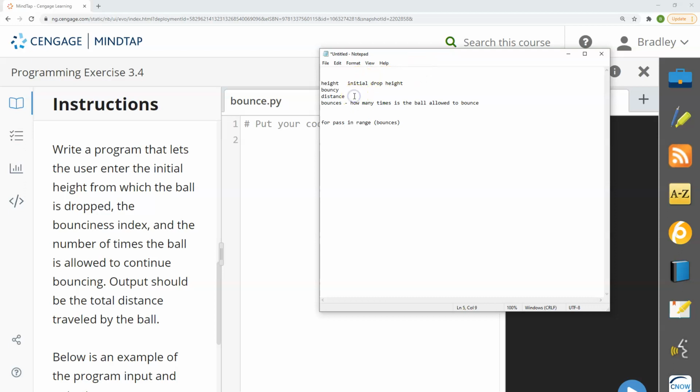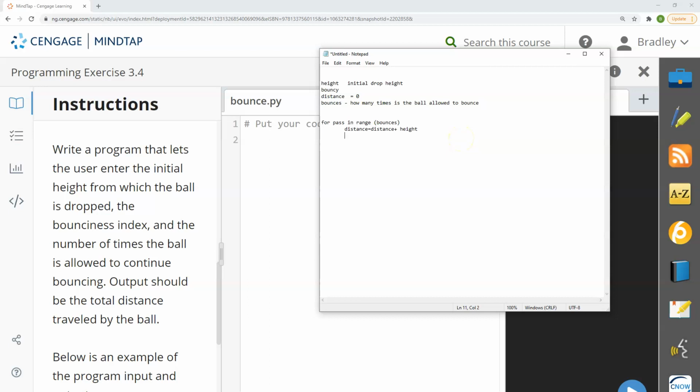At the first stage, before we begin, what is that distance going to be equal to? We need to set it equal to 0 up here, right? And then for each pass, each time we loop around in here, we need to add to it. So distance equals distance, look at my spelling, plus our height value. And remember, each time that height value is going to go down, but we want the first case.